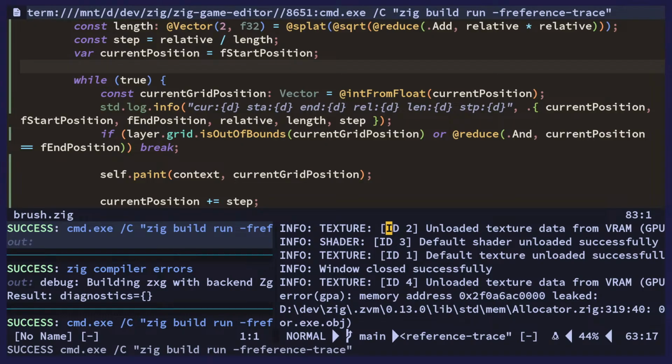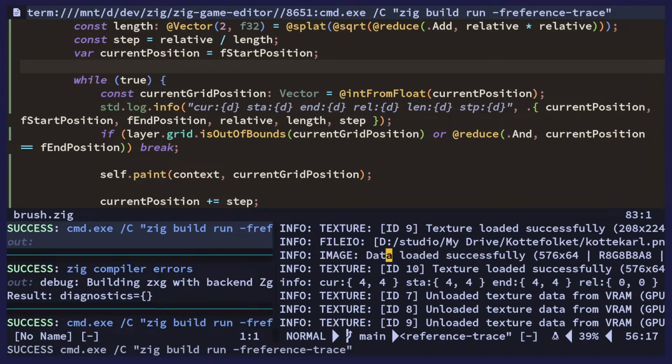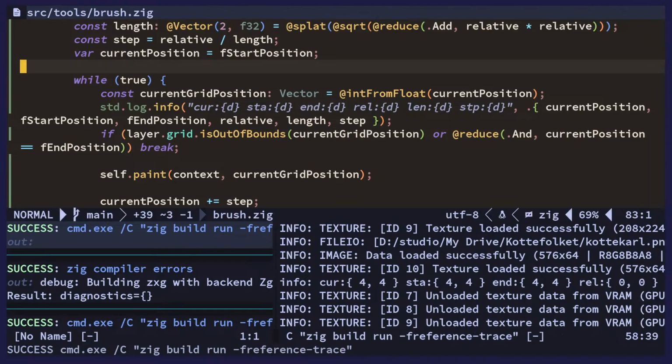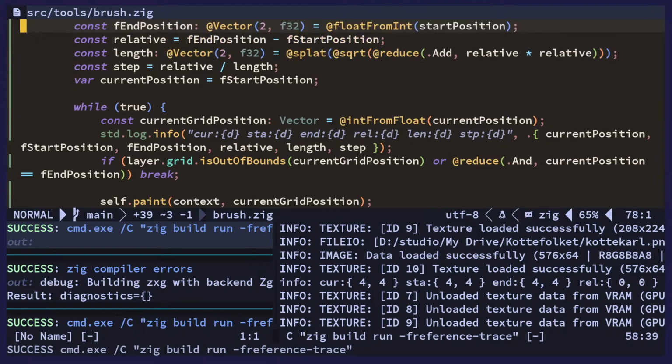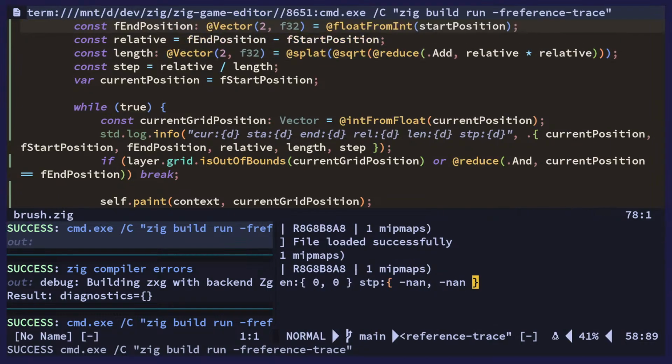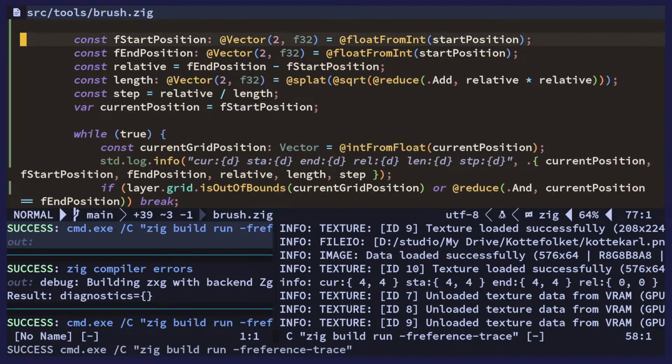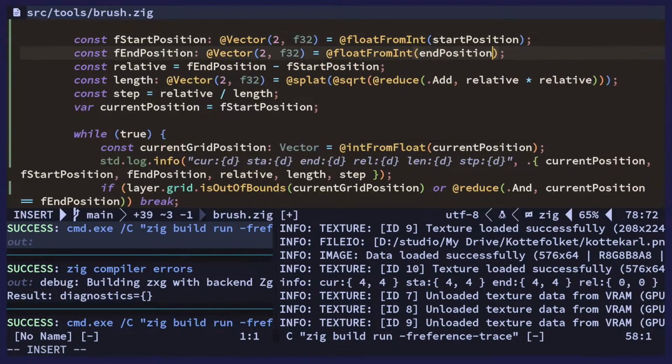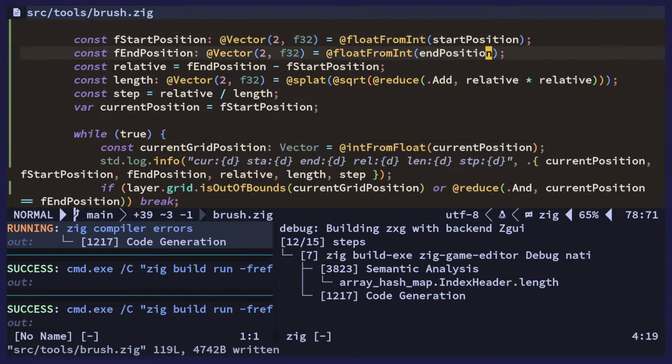Yeah, we got some leak. Okay, so current start and, okay, start and end is the same now. Wait, why is it the same now? Oh, because of this. Dope.